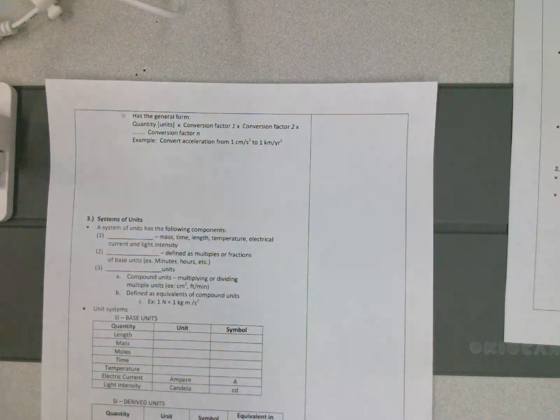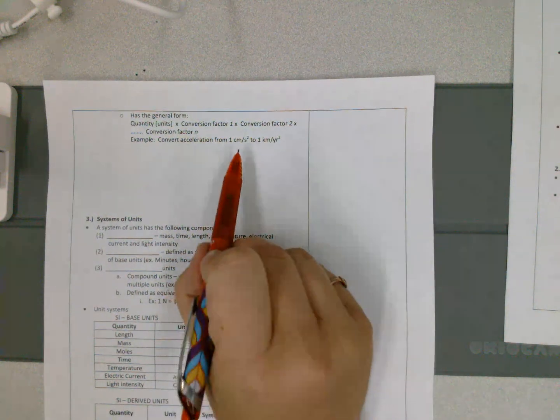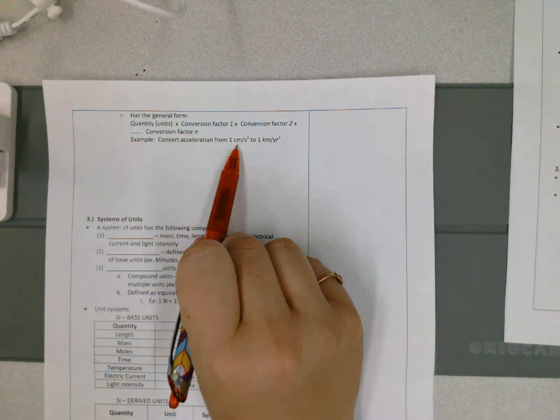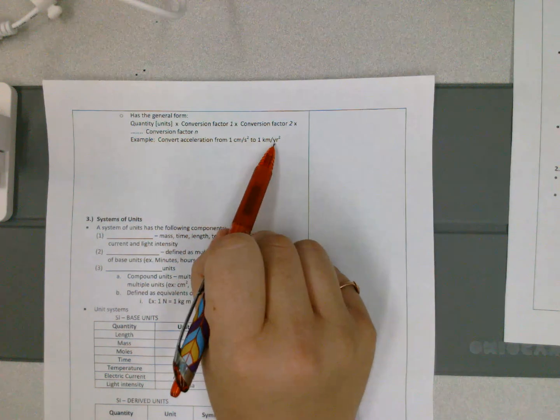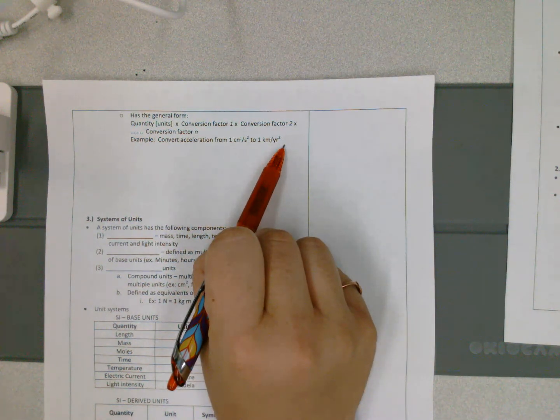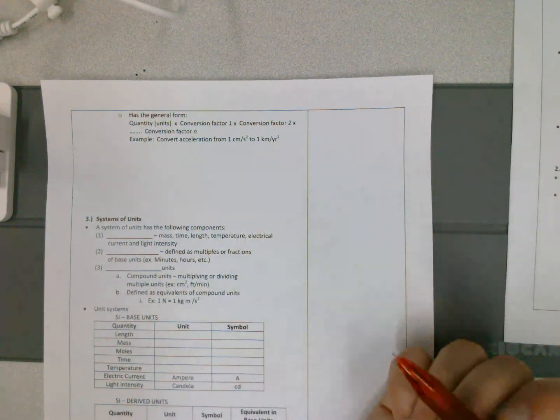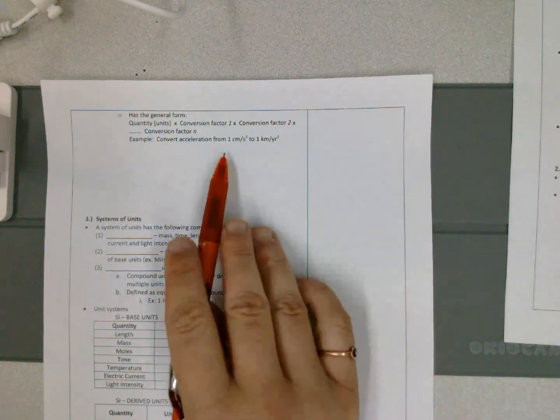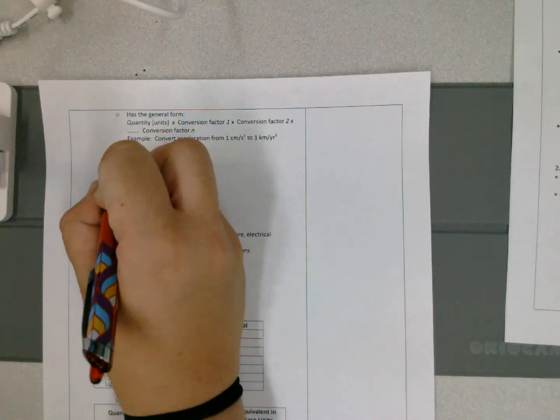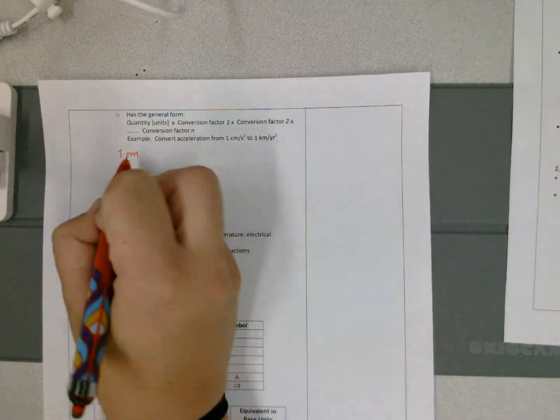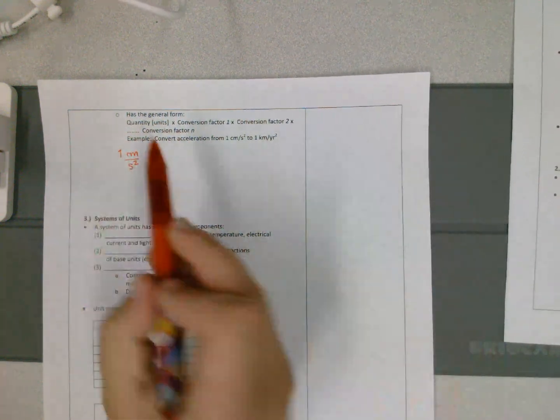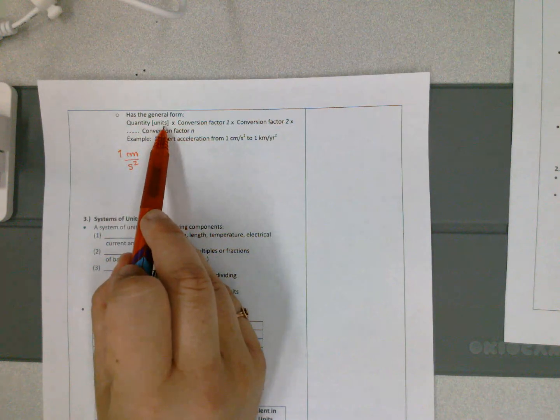So as a quick example, let's take a look at converting an acceleration in centimeters per second squared to kilometers per year squared. And so you'll notice here, right, we're converting from a length over a time squared to a length over a time squared, right? We're not changing the number, we're not applying equations, we're just changing the units so that the number makes sense to us. So if we were going to do this, we would have 1 centimeter per second squared to start with. That's the quantity up here.